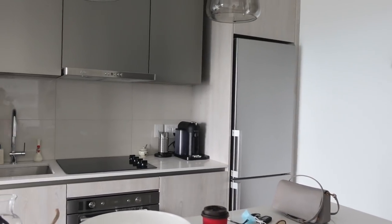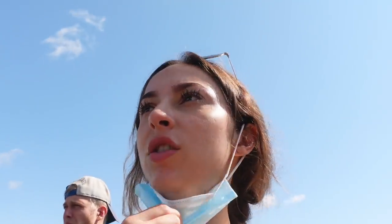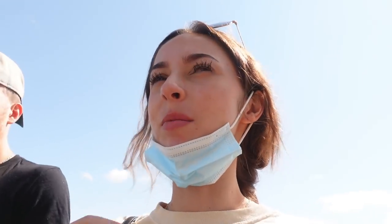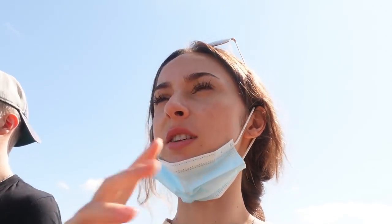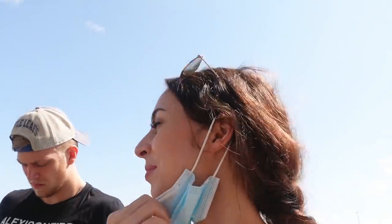We're back at Home Sense because I don't have enough hangers for all my clothes. I'm also looking for mixing bowls and a larger cutting board — partly because I want to use it to cover the telephone outlet thing on my counter since it's not cute. This is Aiden's first time at Home Sense!